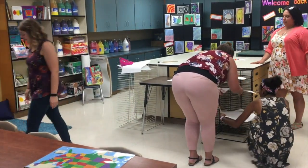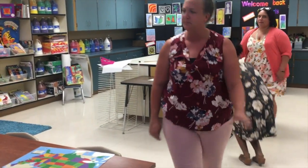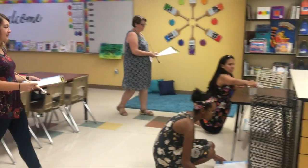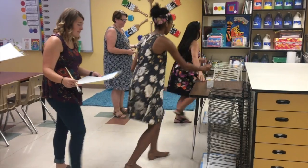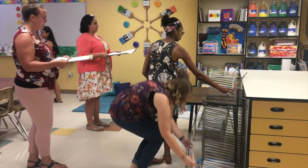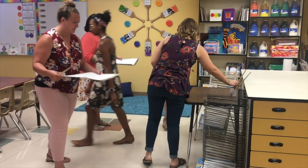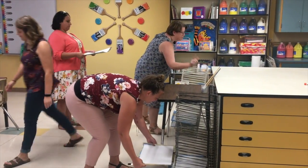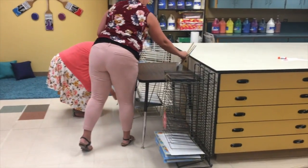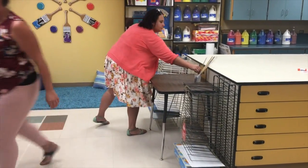They're leaving materials everywhere, being loud and disruptive, and not meeting expectations. Let's try this again. Do you see how nicely they're carrying their placemat with their artwork on top? They're taking turns putting their work on the drying rack, starting at the very bottom and filling every space on the way up. And they're returning their paintbrushes. I love how quietly and calmly they're cleaning up.